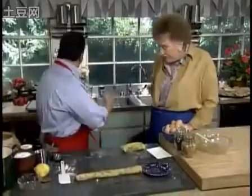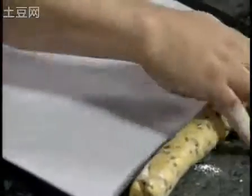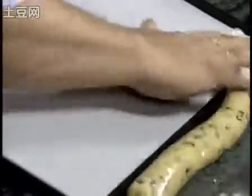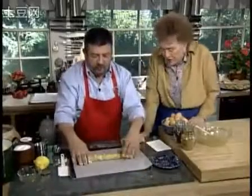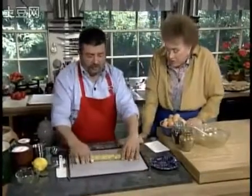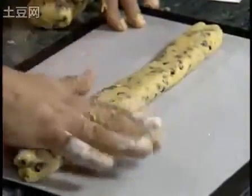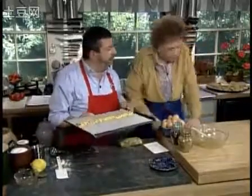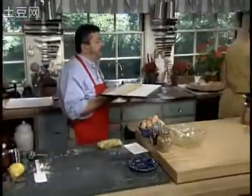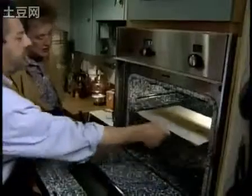Here's my pan. And I'm going to just slide this on. Slide this toward the front here a little bit. This is a little bit of parchment paper, and you know what? Foil works just as well. Foil will work fine. Okay, so here I've got my dough on the pan. I'm going to flatten it very slightly. I'm going to throw this into the oven now. This is going to bake for about 20 minutes at 350. There we go. And I'm going to put this in the top third of the oven.